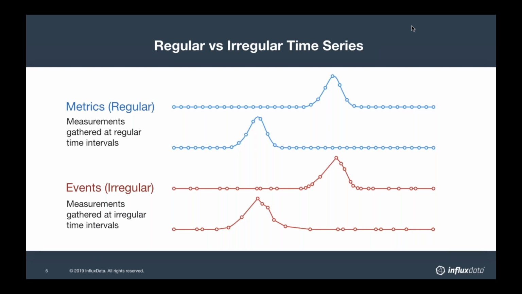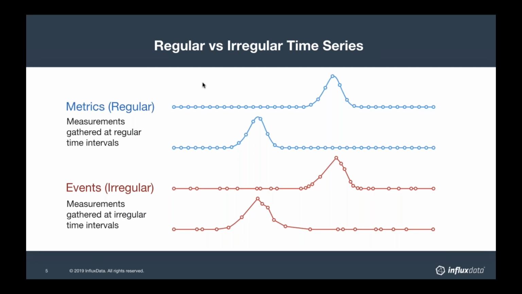Compare that to irregular timestamp data, or events. These are things that just happen when they happen. So there's a spike in gas pressure, and it just happens at a given time. It may not be a gradual thing. It just may be something that spiked. It could be an anomaly, or it might not be. It might be expected as well. But the point is that you want to be able to capture both types, metrics and events, because both of this information is going to be useful in trying to determine performance and also determining if something is an anomaly or not. And oftentimes it's not as transparent as it might seem.